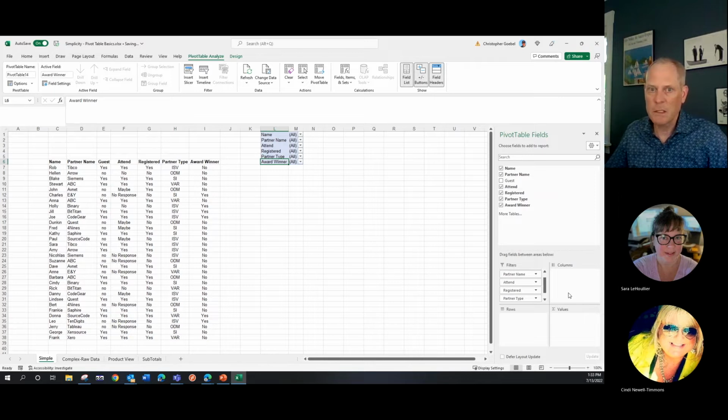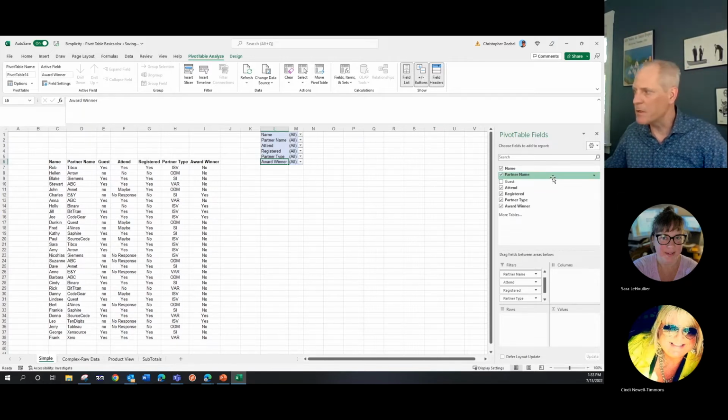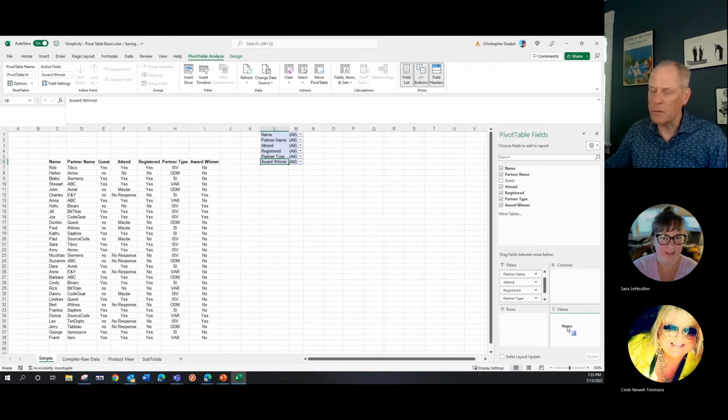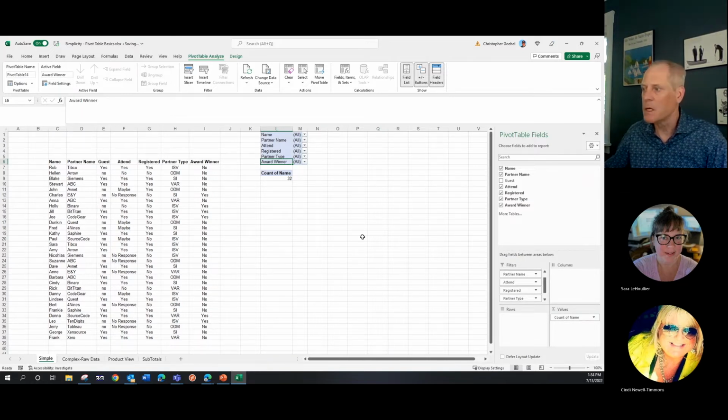So what you do is you basically find or identify the lowest common denominator in your data set. And in this case, it will be name, because each one of those names is going to be unique. It could be an ID number or all kinds of different things, but in this case, we'll use name. And I'm going to put that in my value field here. And you'll see that it's simply counting the number of names. Okay, so that'll essentially count the number of records that we have here. And you'll see that the total here represents 32. We have 32 records in our data set.